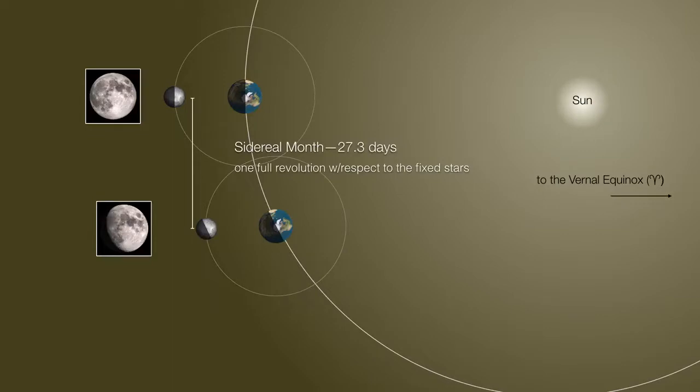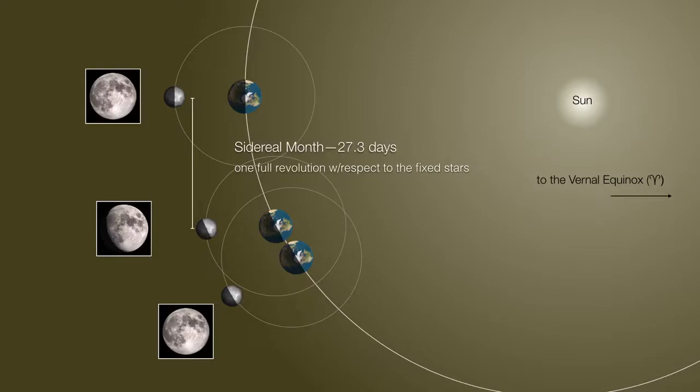So this is a month with respect to the stars. It allows the moon to make one full revolution around the Earth. This comes out to about 27 1/3 days. That means if we want to get back to our starting phase, which in this case was the full moon, well, then we have to allow the moon to orbit and indeed the Earth to orbit a little bit more.